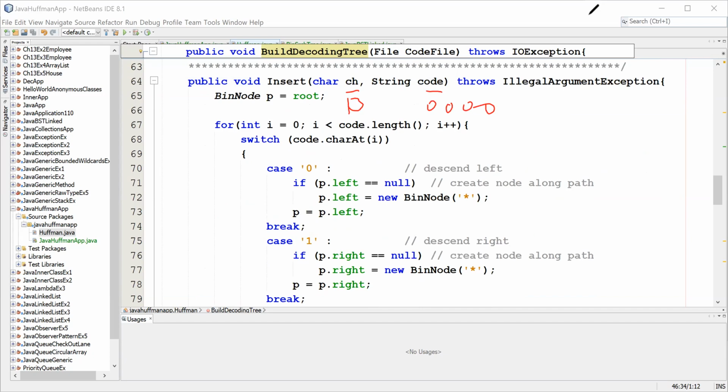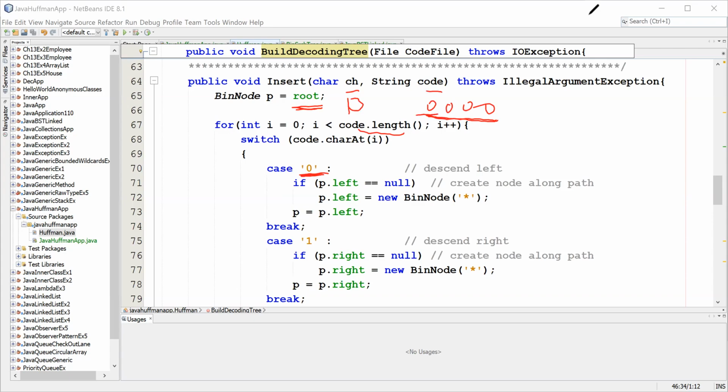We already have the root node for our Huffman decoding tree, and then you loop through this code part one by one.